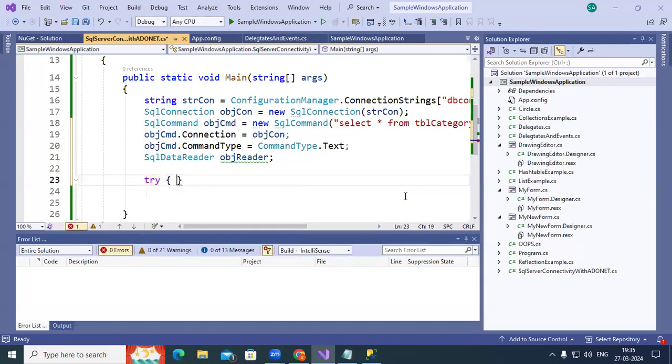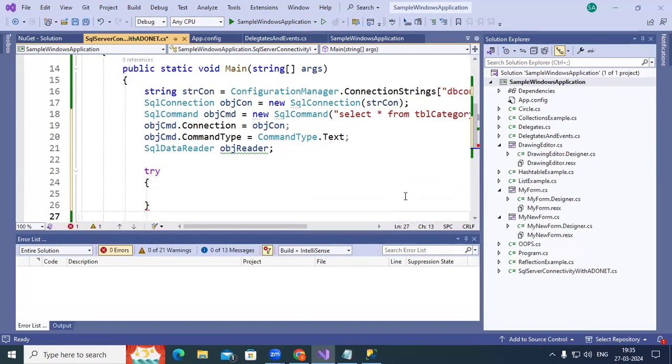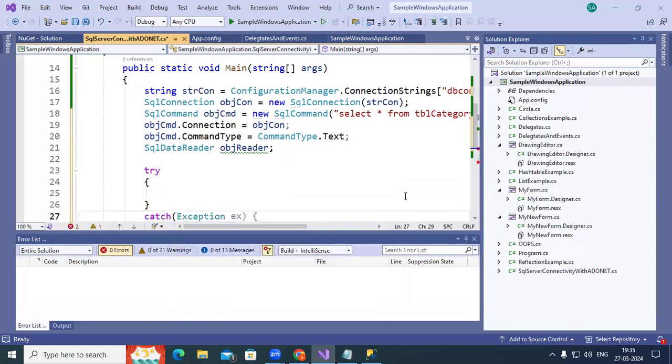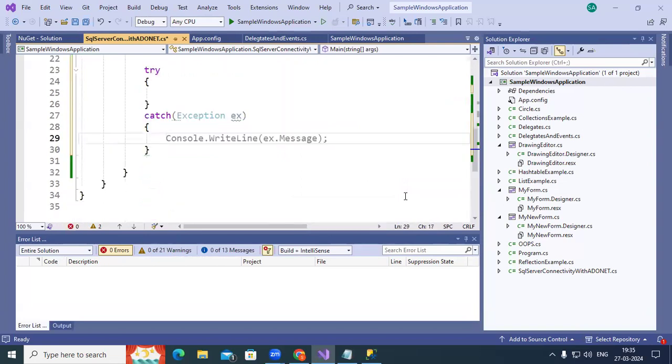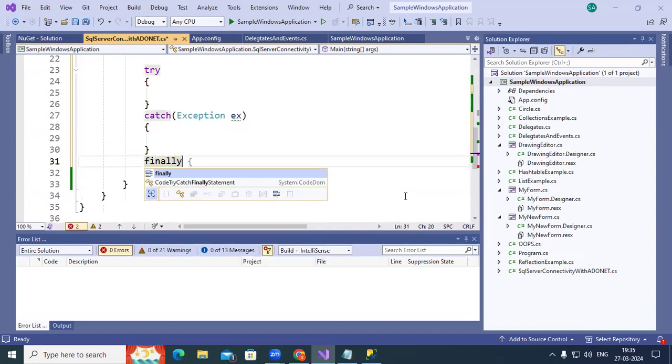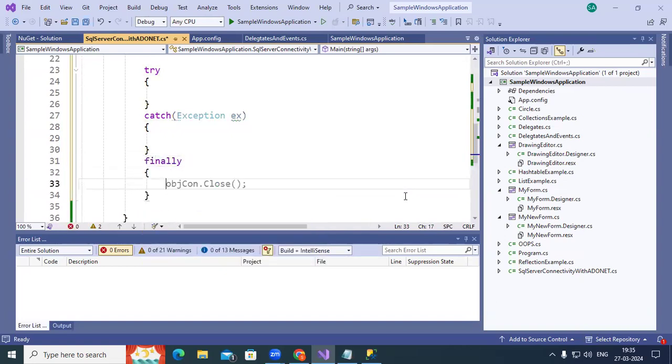Now go here with the try catch block. Try followed by catch, then write here exception ex. Similarly, here we go with the finally. In the finally block, we write the cleanup operation.